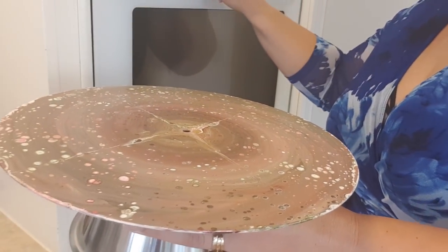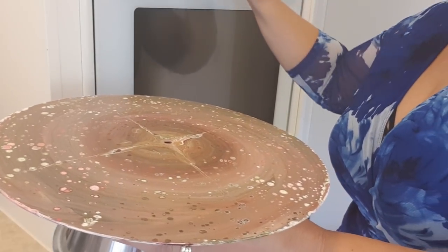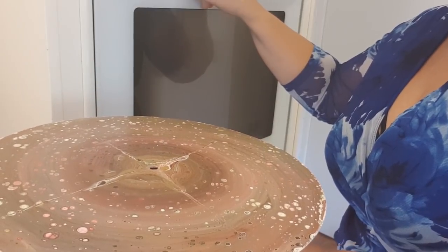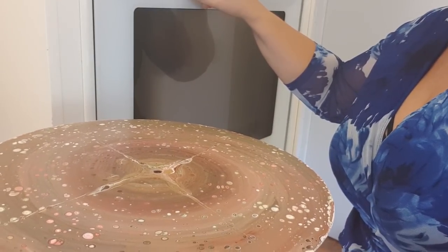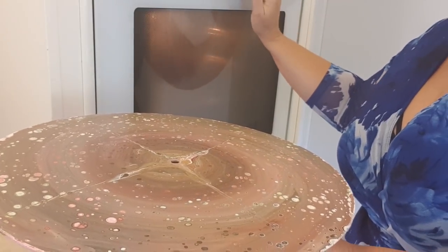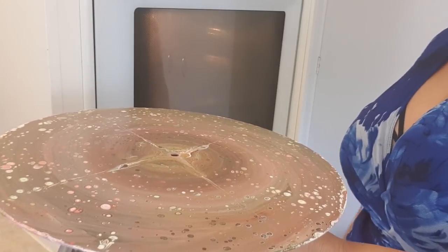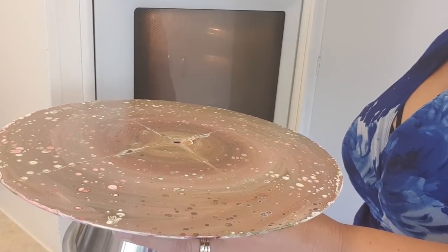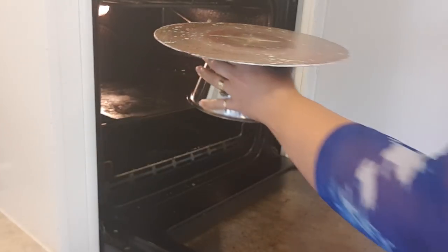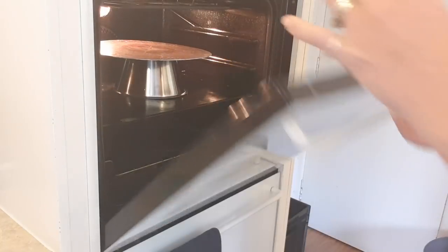So Anne-Marie set hers at 100 degrees centigrade. I've had it on fan bake to warm it up, but I'm going to put it back down to this normal bake so it doesn't get blown around on top. And turn on that light and let's see. I've got a tray in there just so that if anything drips off, it doesn't drip onto the oven and I can clean the tray with ease. So let's pop it in and keep an eye on it through the window with the light on.